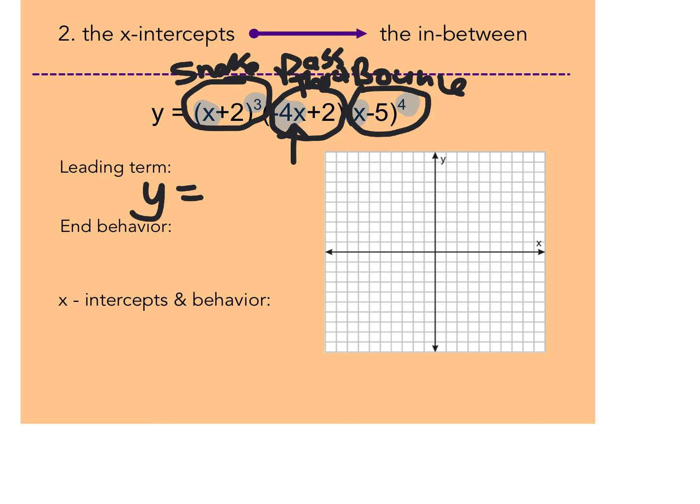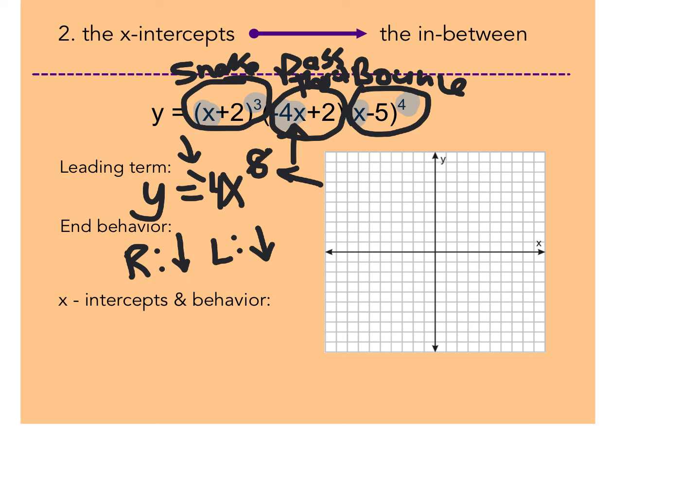All right, I'll pause again for a minute. This is a tough one, but if you can do this, you can do anything. Okay, so the leading term here would have been negative 4x to the 8th. Raise your hand if you had negative 4x to the 8th. Nice, you started off with one of the hardest things correct. Now the right end is going down because of this negative here. Left end is the same, because if these are even, then it does the same, also going down.